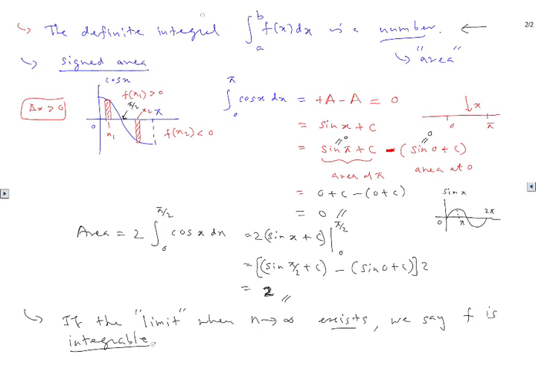There are moments the limit doesn't exist. That may be a little too much, but just remember there are some situations when you take the right limit and the left limit, and you get two different answers. There are things like that. If that is the case, then the function is not integrable. But if the limit exists, you find a number, and we say the function is integrable. And for us there is a result.